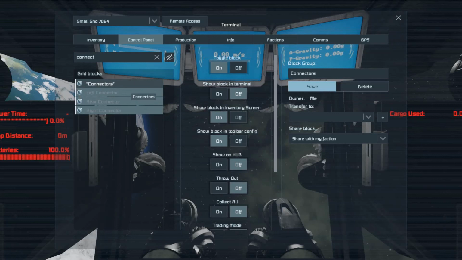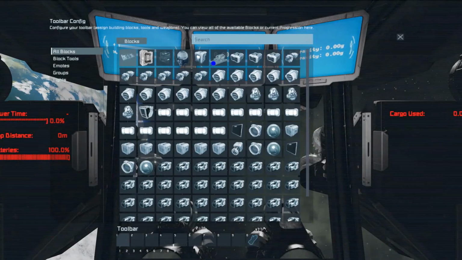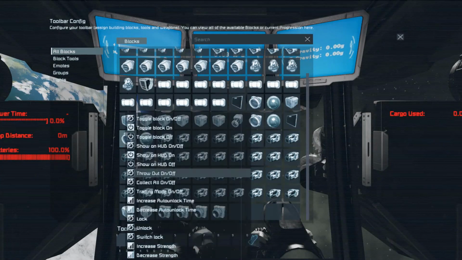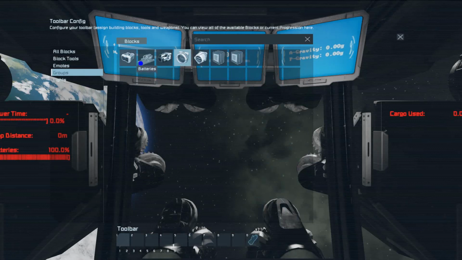There's a reason I'm doing that. Strength, I'm gonna turn that off. So you can individually select, grab your connectors and individually drag them down there to switch lock. Or you can just grab, put them in a group, and you have one switch lock. But let's do this, batteries.